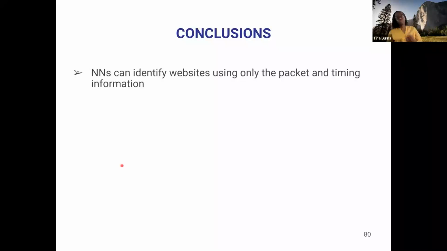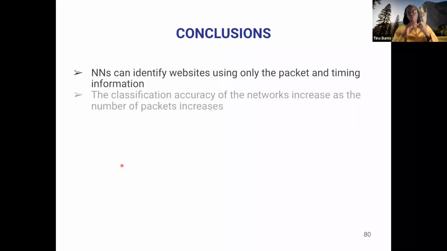All right, so what does all this tell us? One very important result is that neural networks can identify websites with only the packet timing and length information. If I just have the length and the timing information, I can use that to distinguish between websites. It doesn't matter if you hide your IP address, or if you encrypt your data, or if you have something protecting the data payload from us seeing it. With just sniffing that Ethernet line and looking at just the packet length and timing, the networks can predict your particular website with really high accuracy.